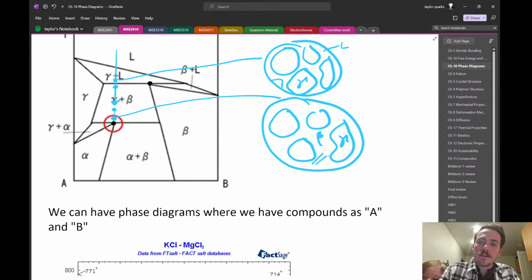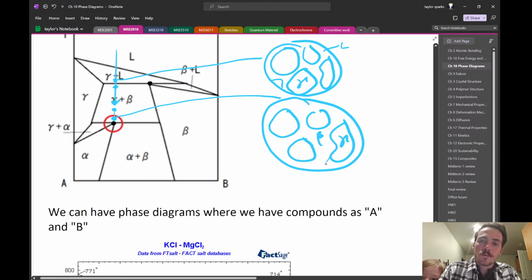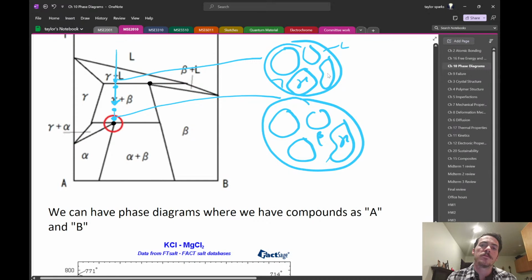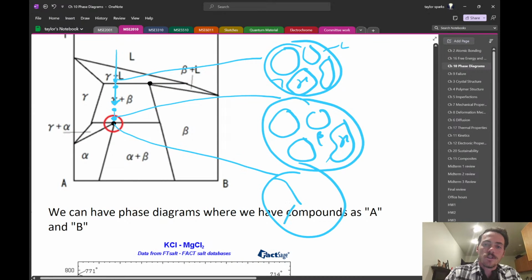It will not be this lamella one because it didn't transform to a two-phase region where the liquid had to switch to two phases. This time the liquid just switched almost exclusively to the beta phase. Those pro-eutectic globs might have to shrink a little bit, but it won't have to change that much. So it's going to be more or less the same. And then when you go to this point A, that's when you get this transformation to now just a single phase region, which is this alpha phase.